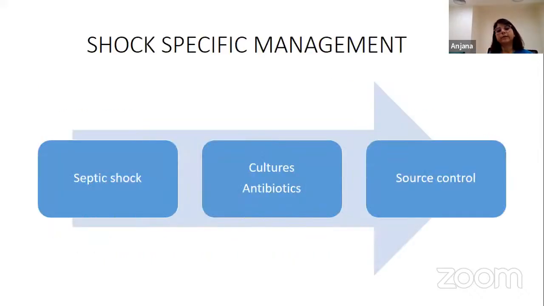Now, shock-specific management, I don't think that is a part of the discussion, but I can go through. Now, you have resuscitated your patient, you have maintained a MAP which will improve your organ perfusion, but then you have to look at the cause of the shock, right? In the meanwhile, you start investigating the patient, send the cultures, start the antibiotics. You will get the x-rays or ultrasound, you will see consolidation. Okay, the patient has a pneumonia or UTI, whatever. Start the patient on broad spectrum antibiotics. And of course, the source control is the ultimate thing, which will actually maintain your patient.